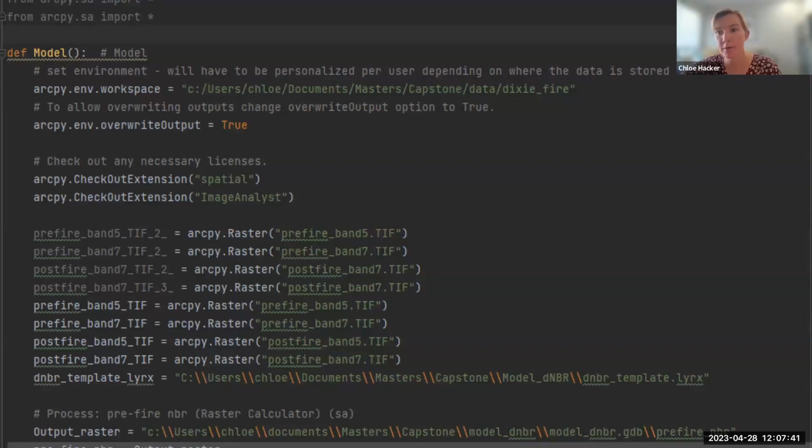And then the code, and then from there I exported it to a Python window and edited it so that it could be used to call different data sets, and added some notes. So if it were to be used by someone that was not me, it would be clear where you need to edit the code so that it is drawing the files from the proper environment on your computer to whatever area you are looking to analyze. And that's just a snippet of that code.